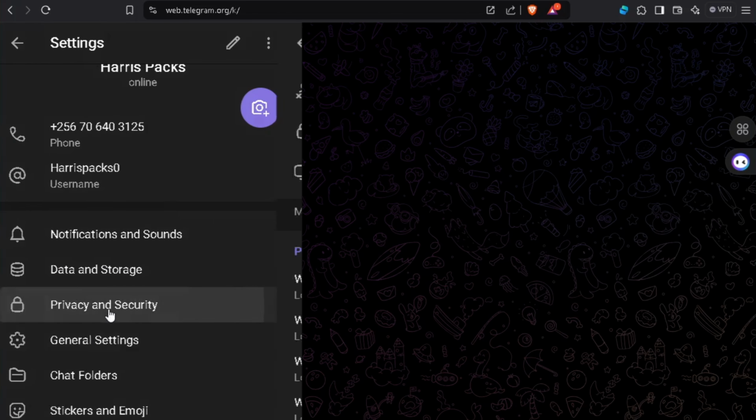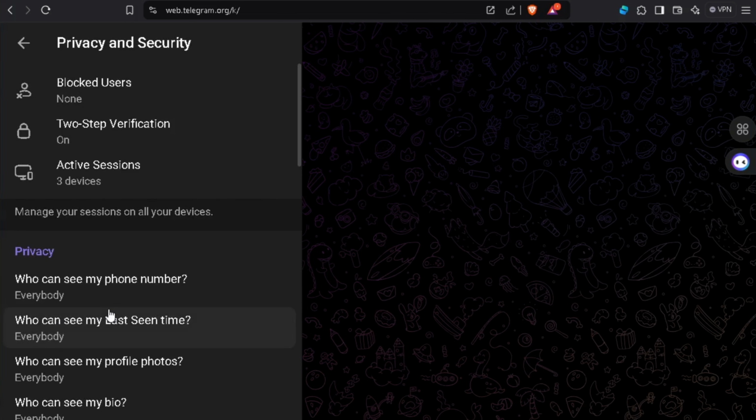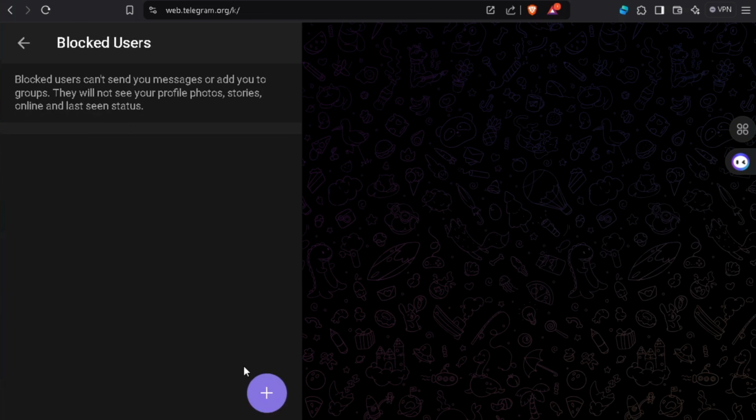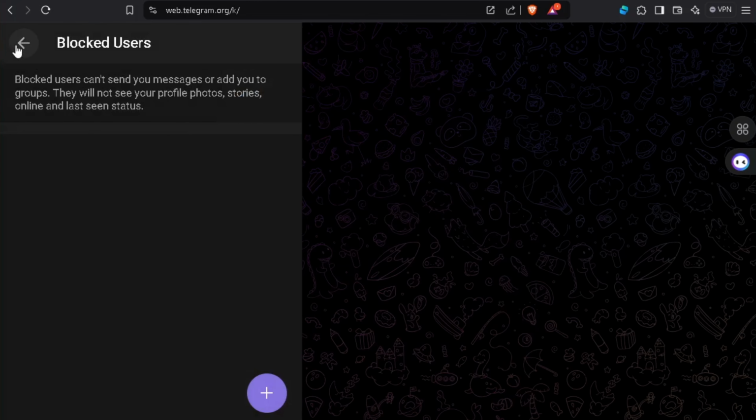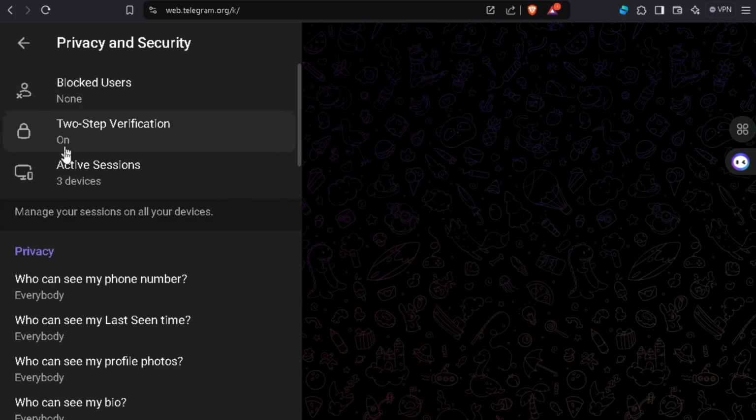Alright, let's head over to the privacy and security. Under the privacy and security, we have the blocked users. Whatever contact you want to block, you can either come here and select your contacts, or you'll have to block the particular contacts. You just go to the options and block the contact. If you're chatting with a contact that you want to block, instead of coming all this way around, you just block.